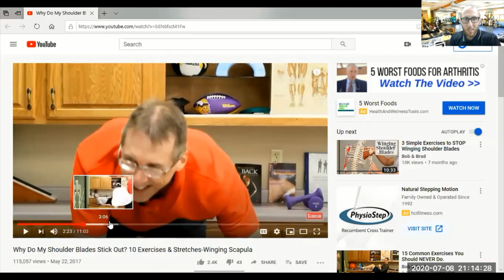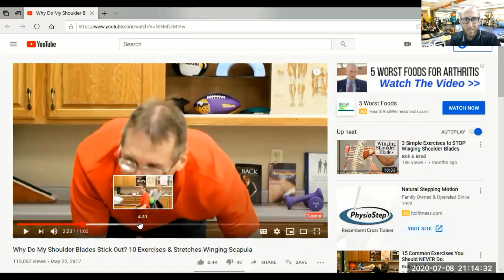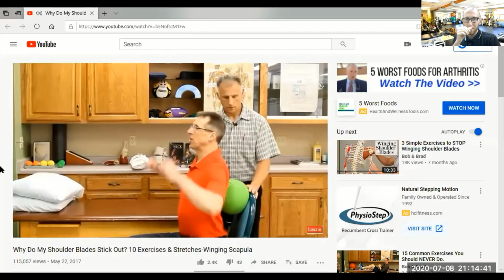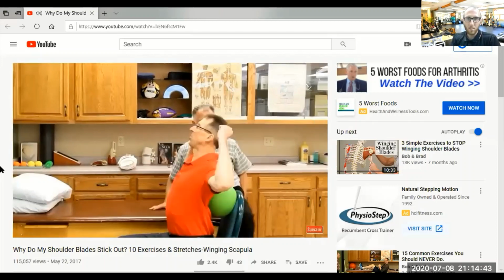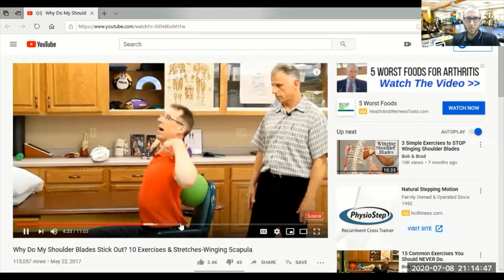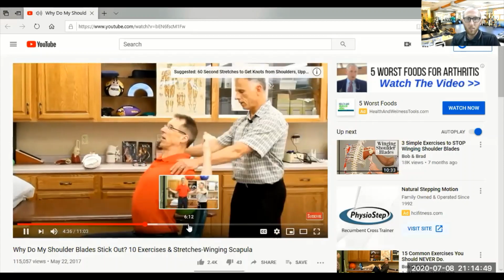Let's jump to where they start to do some exercises to strengthen these things here. They get really creative with what they're doing to make it very easy to do these. Great way to get a good stretch over the chair. This is an easy one to do. You do some stretches like this. You're stretching the mid back. You're stretching the shoulders. You're stretching the chest.